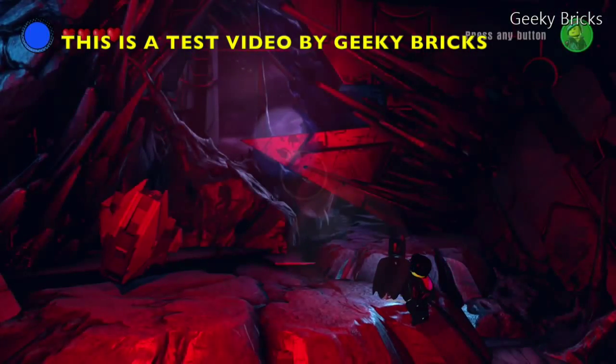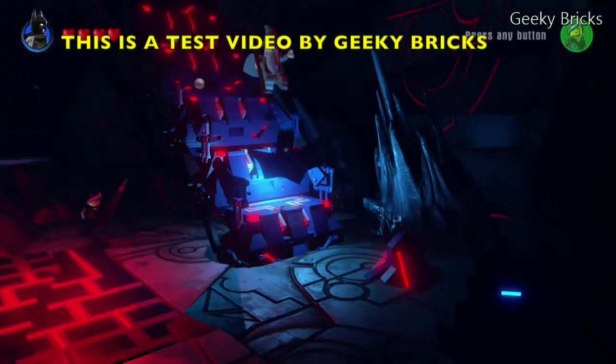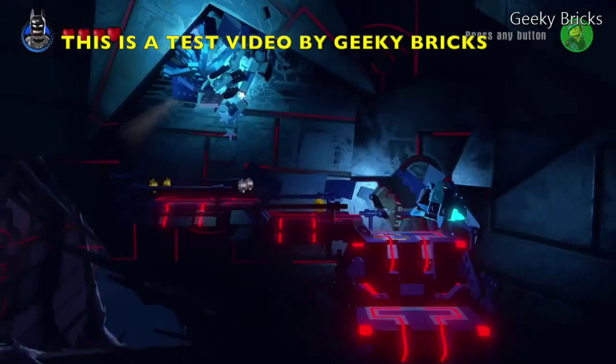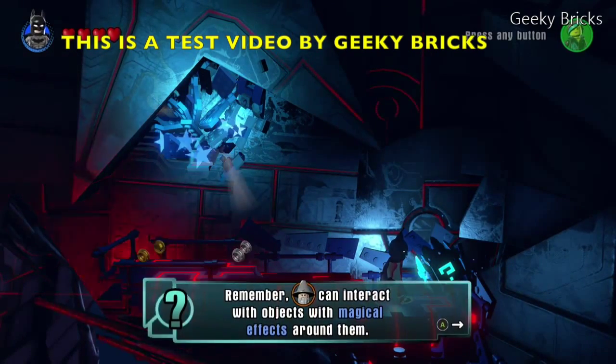Let's go back to Batman. Oh, let's try Batman then. Is Batman going to be able to do anything? Oh, fly, Batman, fly. Jump, jump, do roly poly, spin, jump. Oh, let's have a little look around. No. Oh no, you can't do anything.